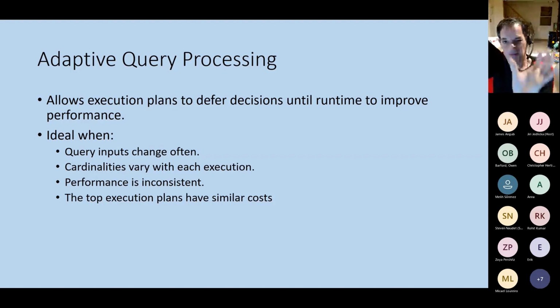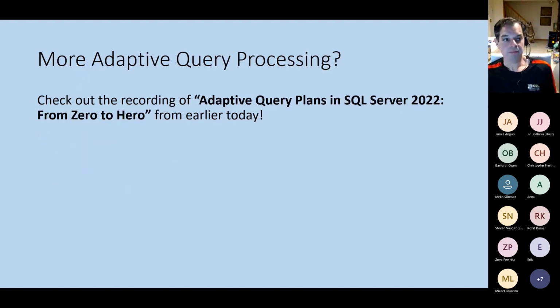Suddenly we realize, you know what? There's a handful of options. They're all very similar. We can at least account for a couple of them here. And maybe if one ends up being better, we can use facts to make a good decision. So that's adaptive query processing. It's a whole suite of features. It's very powerful, and it helps us a lot with inconsistent workloads. And again, this is just there. It works. You have it available to you to use without any code changes.